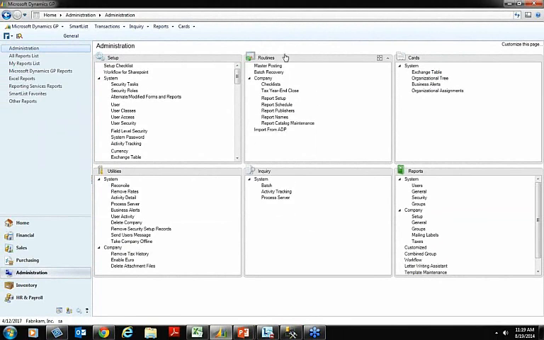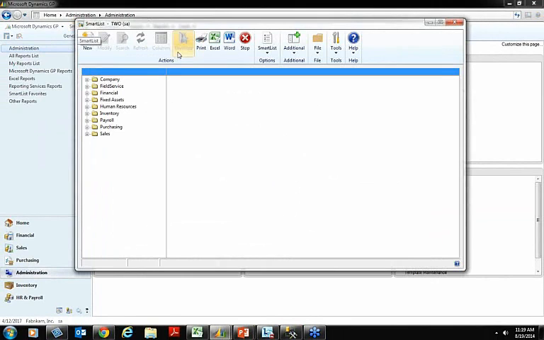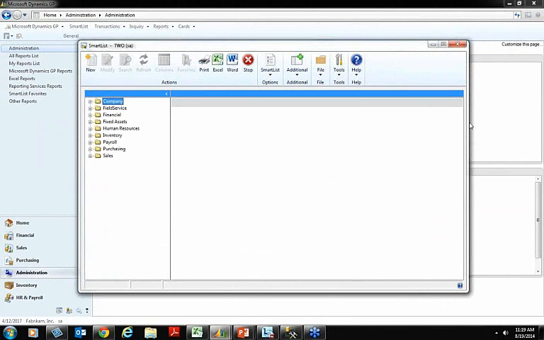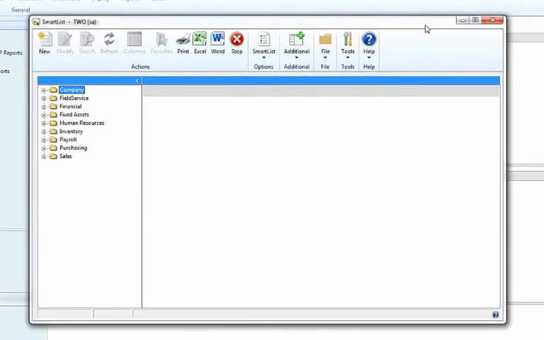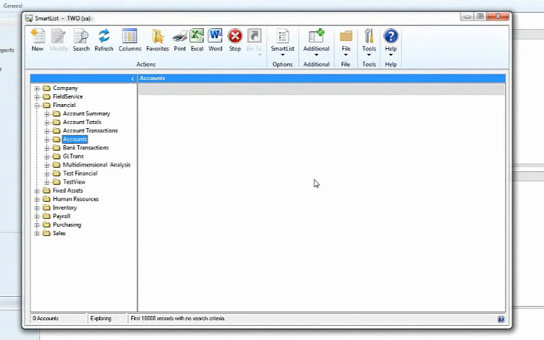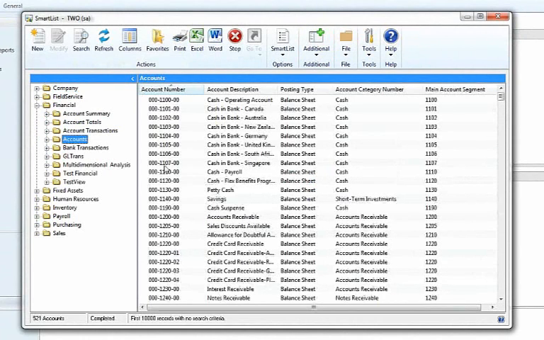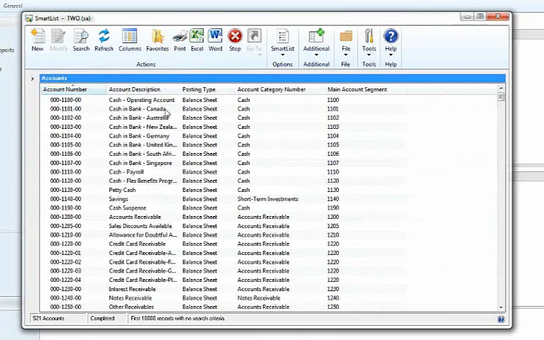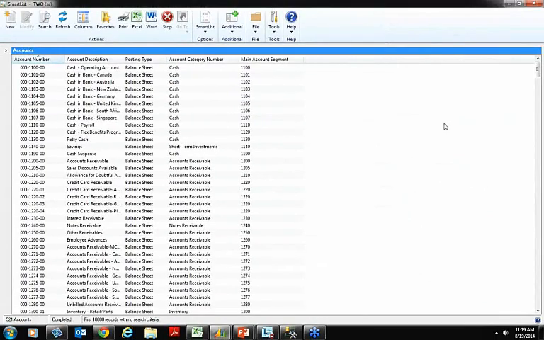Okay, the next feature we talked about was the new SmartList Designer. I'll take just a couple of minutes to also look at some of the new features that were just added to SmartList as part of GP 2013. You'll see at the top we do have the ribbon layout, and in addition we all have the same SmartList that we've always had. So I'll just go to the accounts. But you see, now I also have the ability of taking the sidebar, and I can collapse that in order to get more screen space on my screen. And I can go full screen with the SmartList.